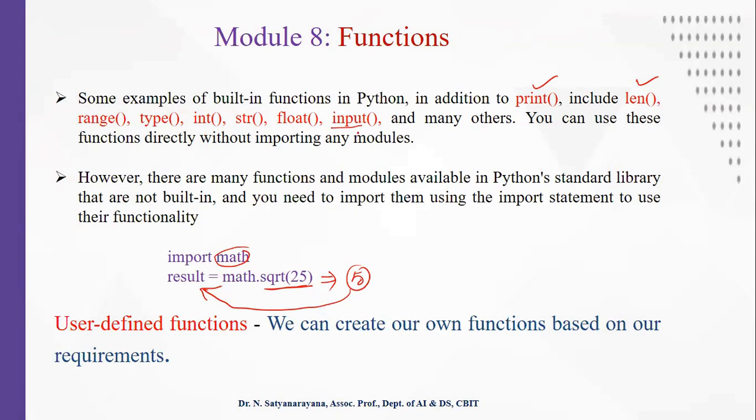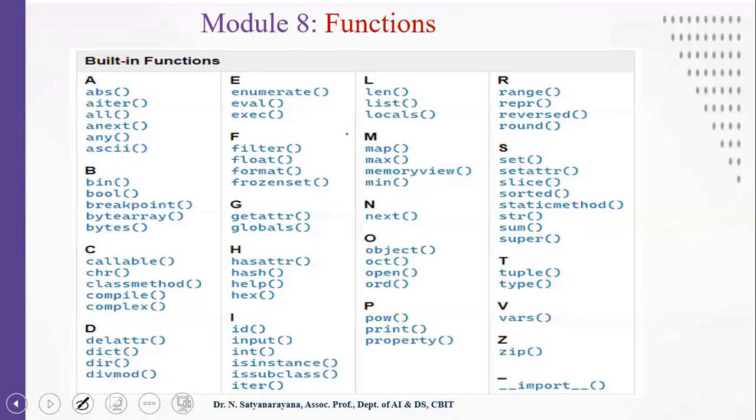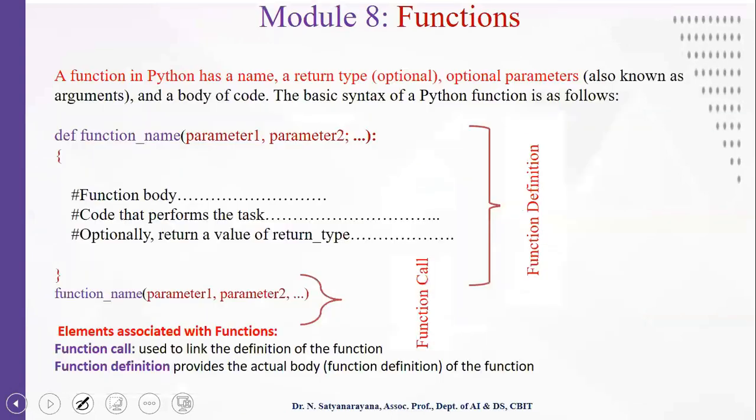The only thing is, if you really want to use them, you must know their syntax, meaning what kind of parameters or arguments these functions will take, and what are the return values the functions are actually returning. If you are able to know the function declaration, then straight away you can use these functions. Now the point is, how do you define a user defined function? That was actually the point. So these are some built-in functions which can be straight away used by programmers when they write Python programs. The only thing is, you must know the function declarations, right?